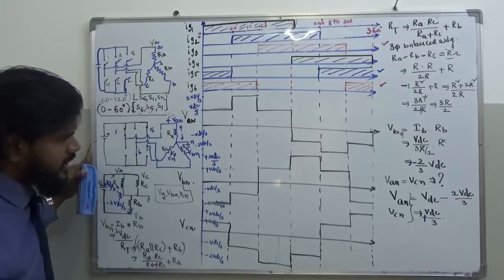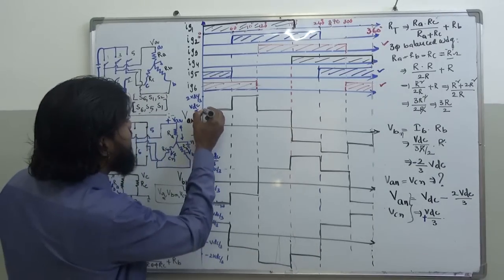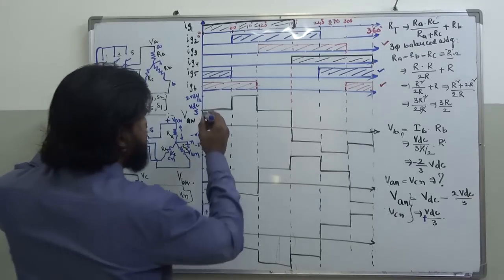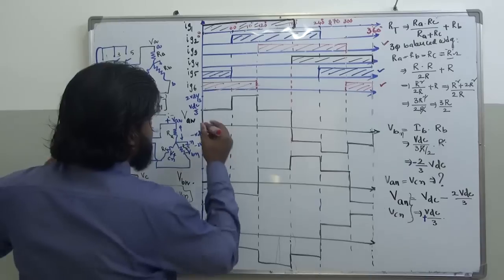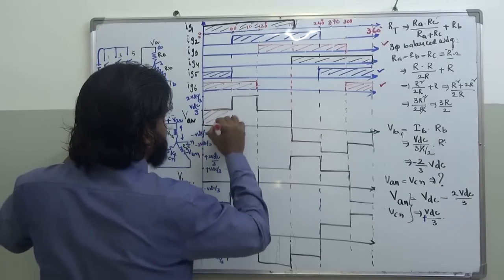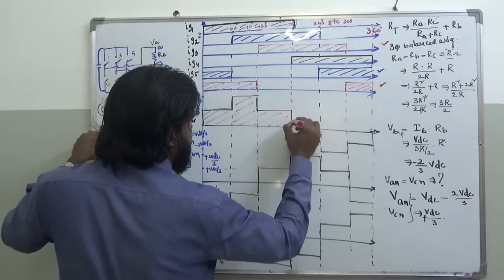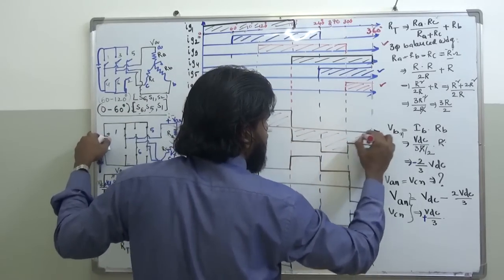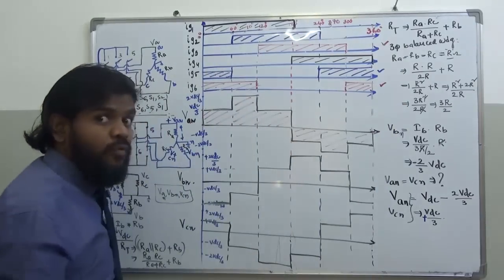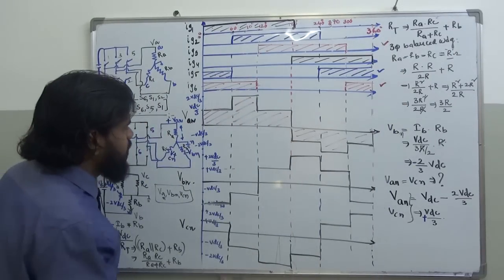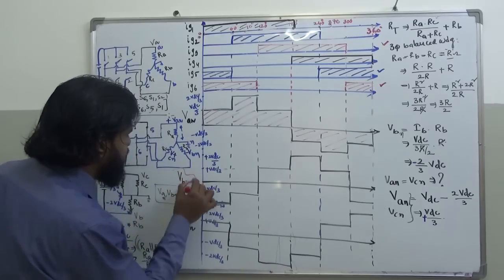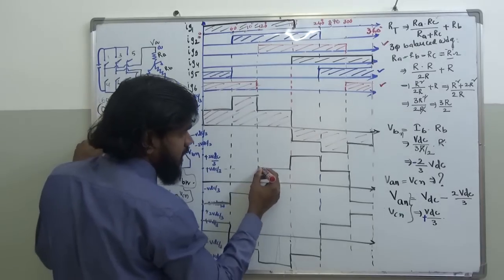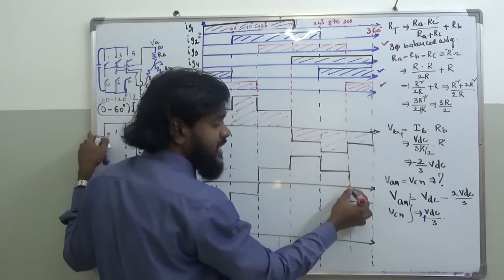Fine. Is that okay? See, phase A is starting at 0 degrees, and then it is finishing its positive half cycle at 180. And it is starting its negative half cycle and finishing it at 360. So one full cycle of phase A is achieved, right? Now what about phase B? Phase B has started its journey at 120, am I right? Positive half cycle, and then finished at 300, am I right, my dear?